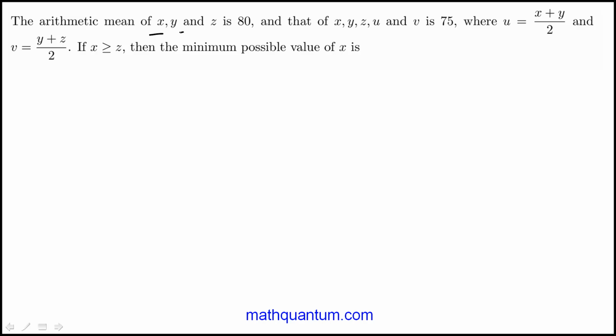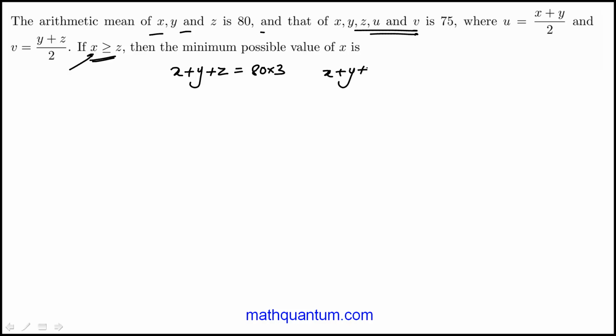So when you see a question with all these variables, your goal is to figure out where this leads you. How does it lead you to x? Which means you have to get rid of all the other variables. So you immediately start translating these. That means the sum of x, y, and z is 80 times 3.